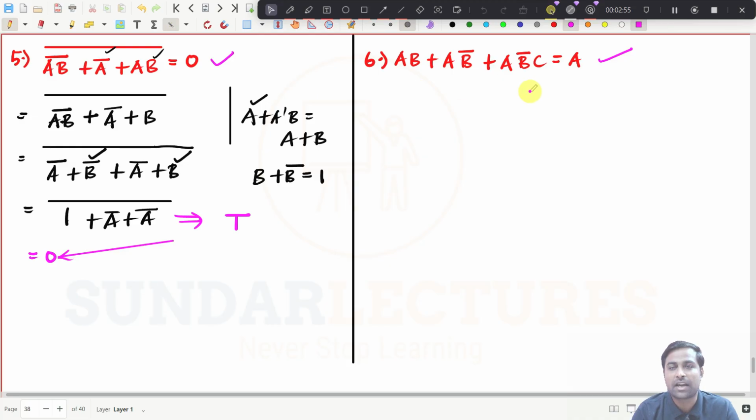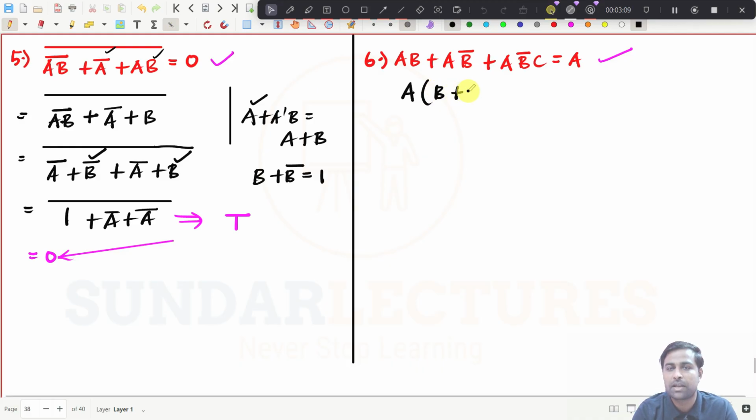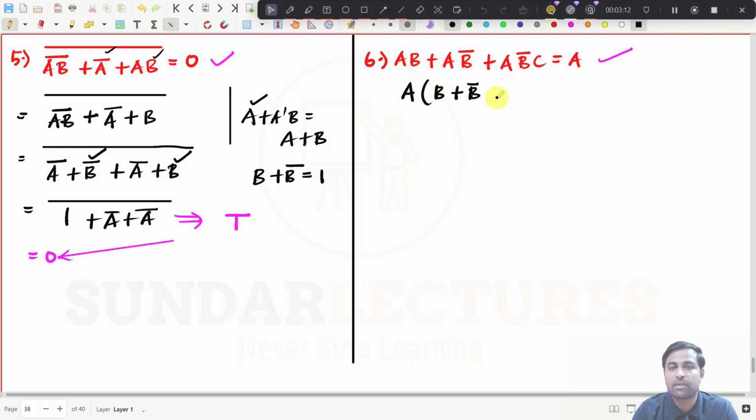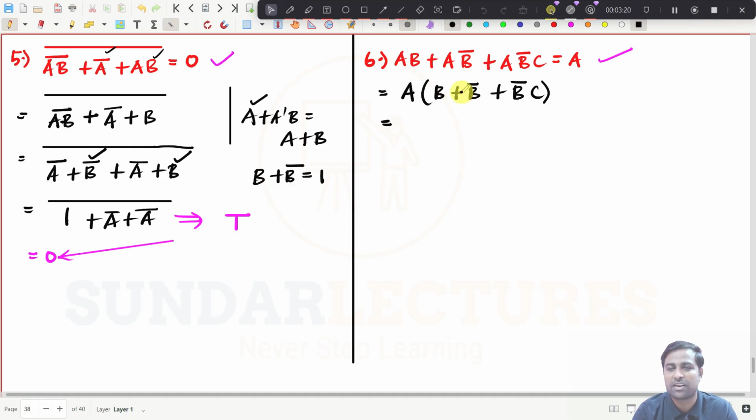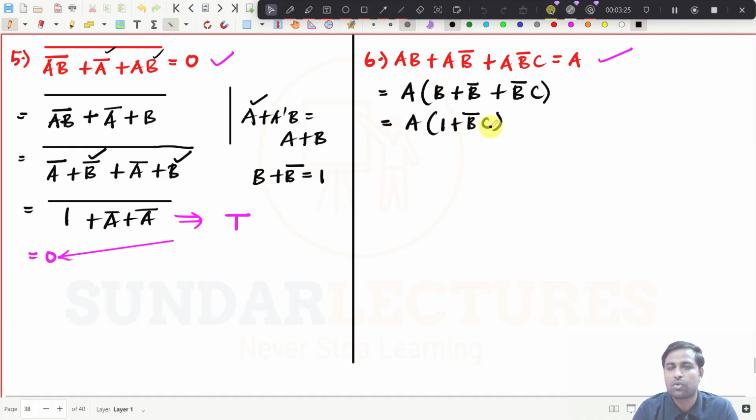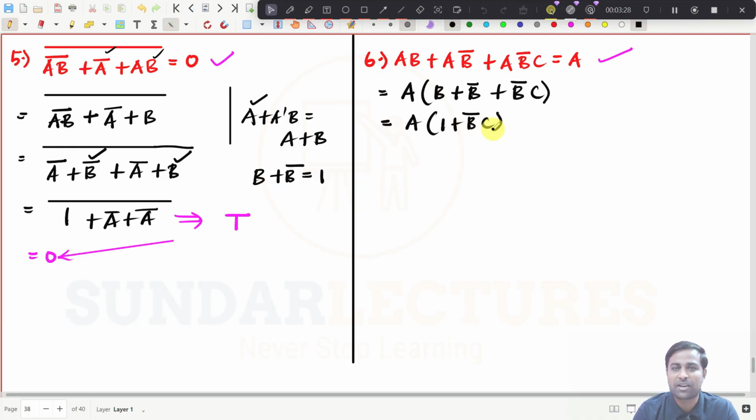And now you come here, now this problem, what you can do here, you have to prove this as now a. You see here a is common in all the terms. So what you can do, you can take this a commonly outside. What you will get, b plus b bar will come, and then plus b bar c will come, right? This is the equation. It is a simple straightforward answer. What is b plus b bar? It is 1. b plus b bar, it is 1 plus anything it may be. You don't need to go with the other terms, because 1 plus anything will give you what? The same term, a, simply, right? So this is the simplification.